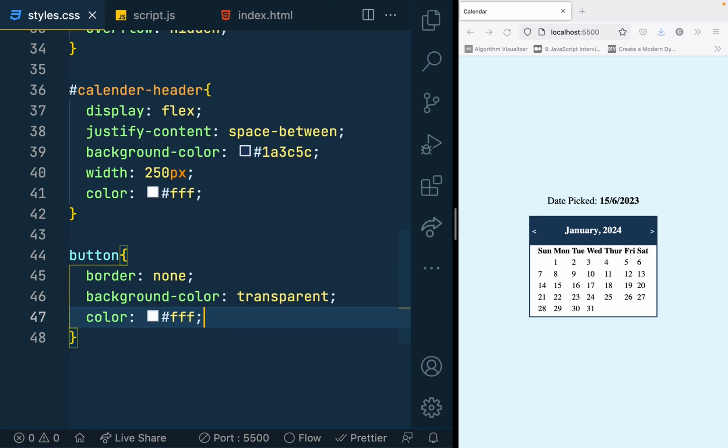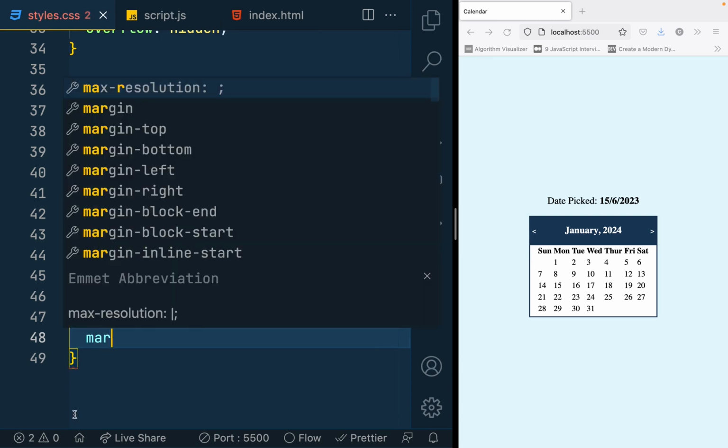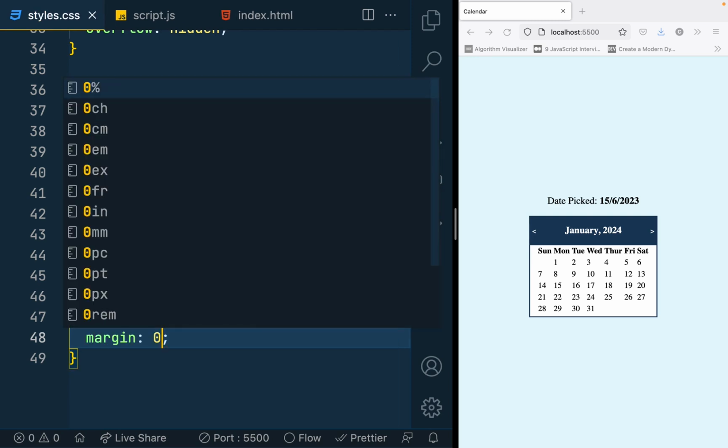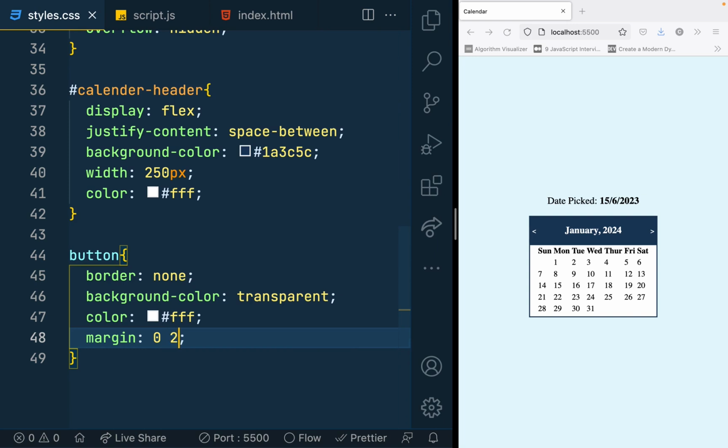Then let's give them a margin from the edges, 20 pixels on the left and right. I think, yeah, our calendar component is good to go.